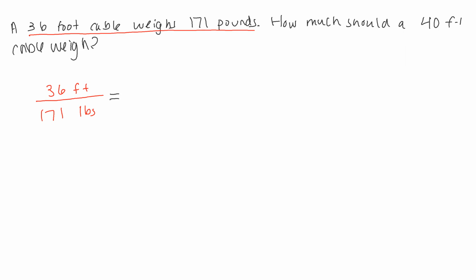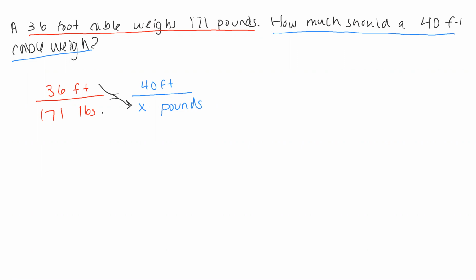All right. Now, the second set of information, we're not given exact. All right, we're given partial information. We want to know how much will a 40-foot cable weigh? Well, we want to make sure our units line up horizontally. So 40 feet goes in the numerator. And then in the bottom, X pounds. We don't know how much this is going to weigh, but we are going to find out. All right. So we took the information, we set up two ratios or two rates in this case. The units line up horizontally. At this point, we are good to cross multiply and solve.